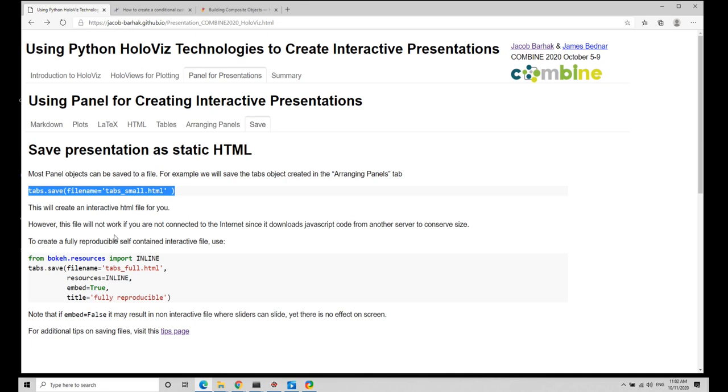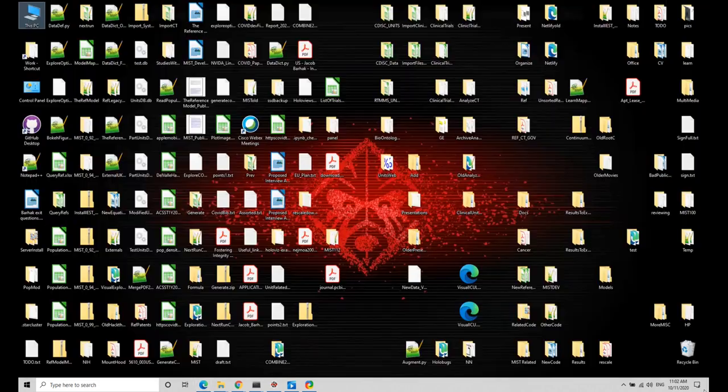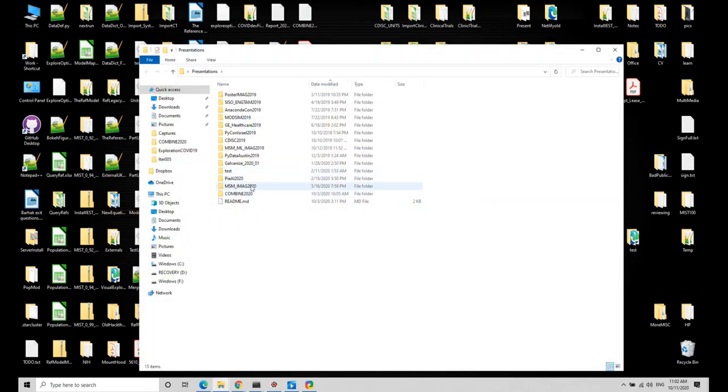And the way you do this is you just say the object, here's the tabs object I created before. I just save it, and this simple command will already create these tabs for me, and I'm going to show you here. If I click on this, I can see this is the same thing that I saved.